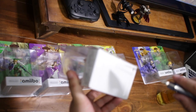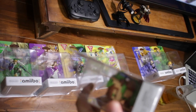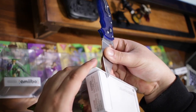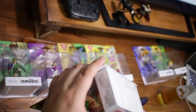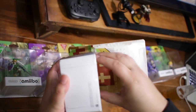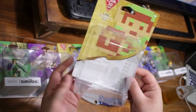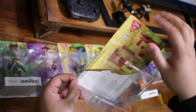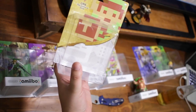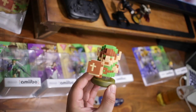There's a seam at the bottom of every amiibo and you just want to cut along the perforation. Once you've got it cut along the bottom edge, you just pop it open. You don't have to be too gentle. Pop out the amiibo and you'll see it really looks like it hasn't been opened — looks perfect along the sides. That's how I've always opened my amiibo to keep the boxes looking nice.